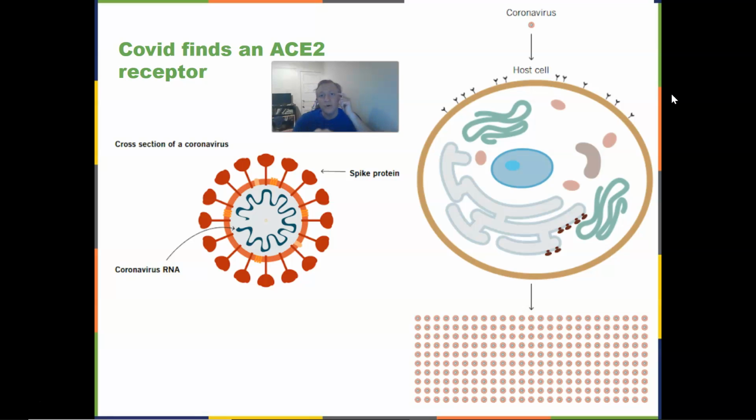Okay, so here's a host cell here, and here's the coronavirus. The coronavirus is going to interact with the cell, and it's going to wind up getting its genetic information into it, and it's going to make many, many hundreds of, if not thousands of copies of itself. This is not to scale, by the way. Coronaviruses are actually going to be much, much smaller than a eukaryotic cell, but just for the sake of looking at these things.